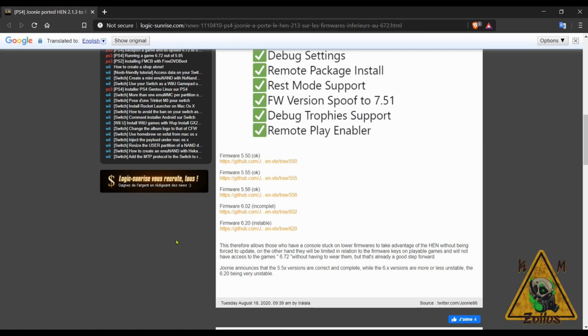Now, the one thing here is that I'm not sure if, let's say, homebrews and apps that were designed for 6.72 would work with 5.55 or 5.50 or 6.20, since they're designed for 6.72, but you can try them out and see if they would work. For those of you though who are on 6.02, just take note that it is incomplete, and for those who are on 6.20, this Hen 2.1.3 is unstable.